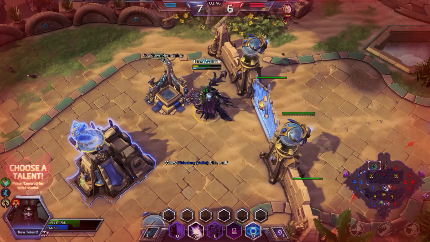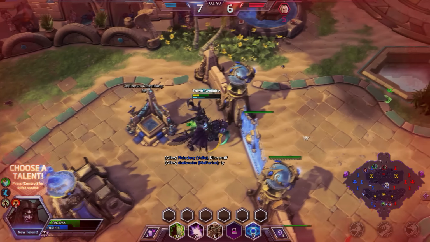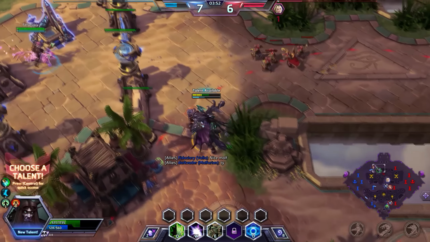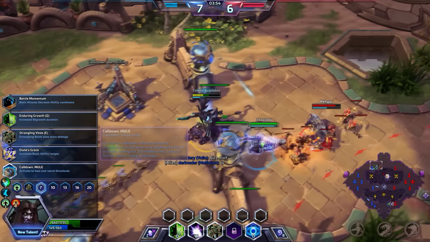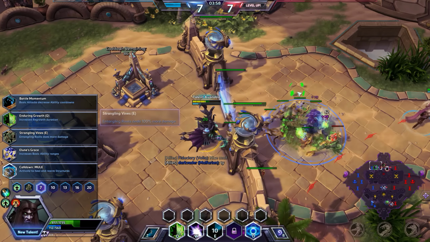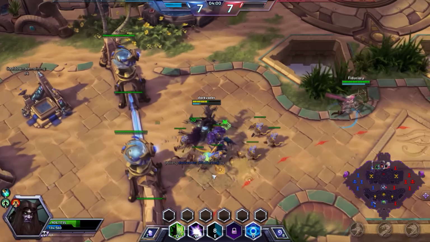Thank you. I mean, it's so nice to have people complimenting and encouraging each other for a change. We are level 7 here, so let's come down in here. I'm going to be picking up Entangling Roots, deal more damage. It's kind of a rootsy type of build.